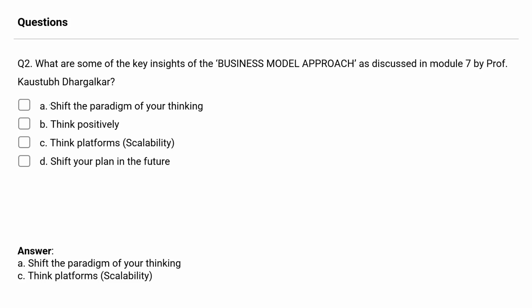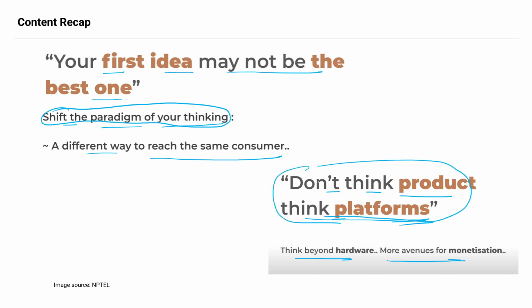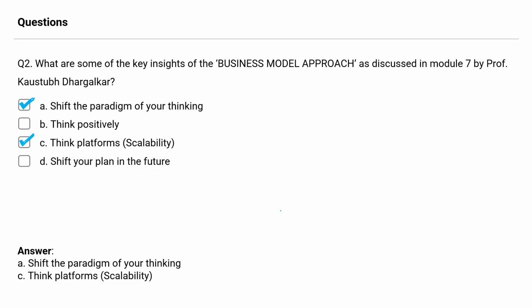so the correct answer is shift the paradigm of your thinking, which is option A. Shift the paradigm of your thinking and think platforms, think scalability. If you go back, if you see, it says shift the paradigm of your thinking. Don't think products, think platforms. All right. So correct answers are A and C for this particular question. Let's proceed further.